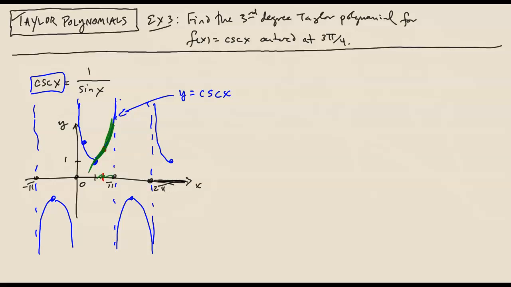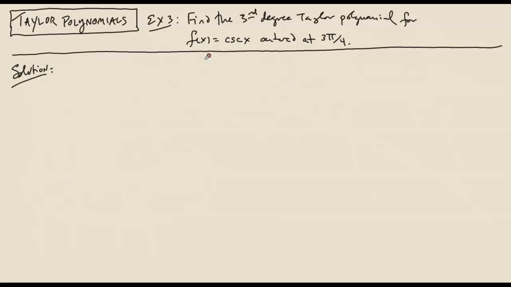Okay, at least now we have a picture in our head of what we are aiming at, and we have reviewed some trigonometry on the way. Let's start working on our actual solution. For that, we're going to need the first few derivatives of cosecant, and we'll need to review a few things there too. So, if f of x is cosecant x, what's f prime of x?